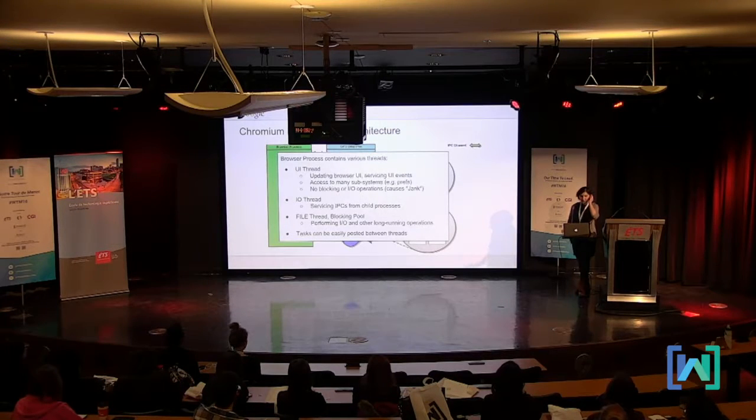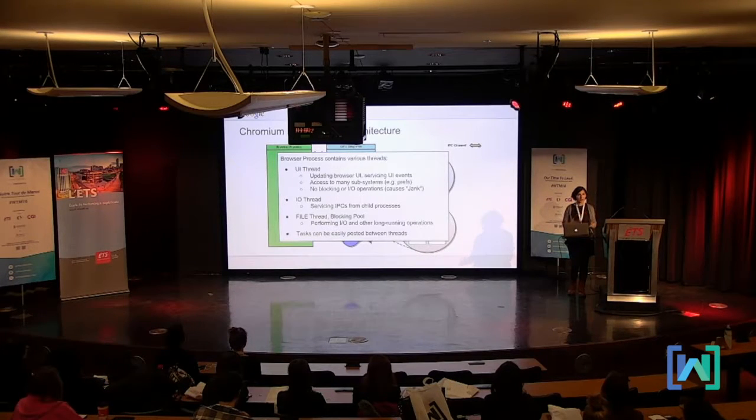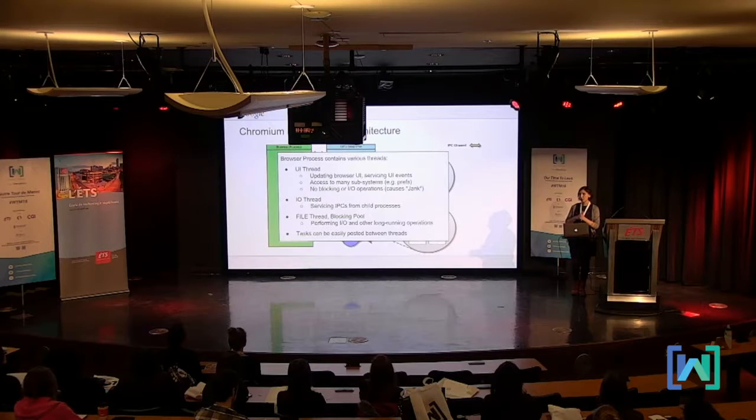So the main browser process has multiple threads that you can work with. They are threads pre-assigned specific roles. For example, the main thread is called the UI thread, and this is basically the main thread that, when the browser starts, it starts in this thread. Then we have the IO thread, which I would say is a bit misnamed, because it's actually for communication between the browser process and all these sub-processes that I talked about.